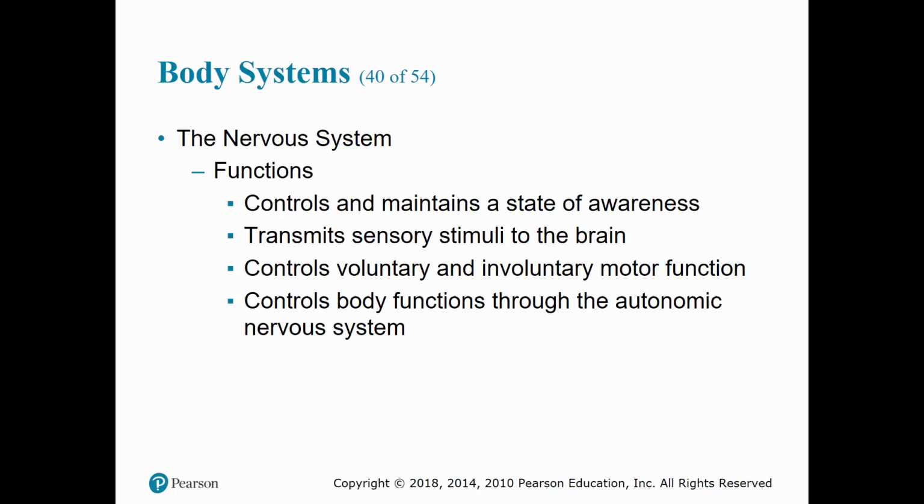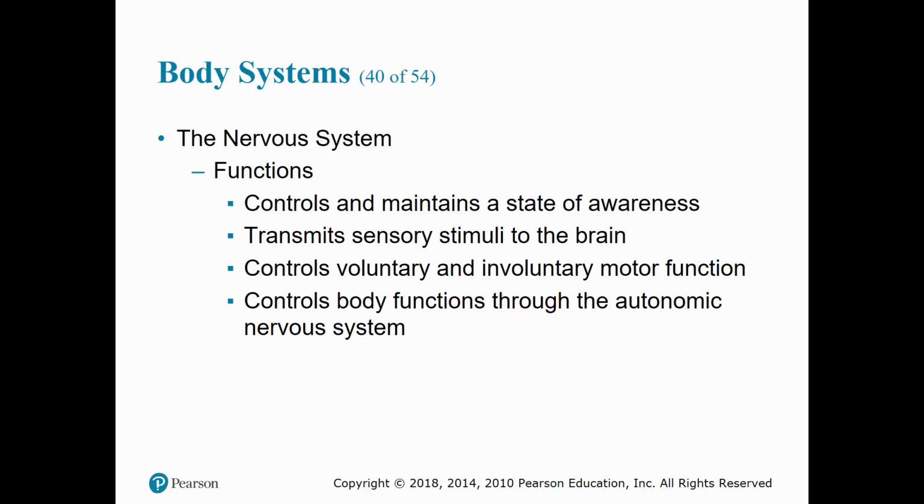The nervous system controls the voluntary and involuntary activity of the human body. It enables our body to maintain a state of awareness, whether we're awake or confused or unresponsive. It also allows us to react to our environment. It coordinates responses of the body to the various stimuli that we may come across and keeps our body systems working together. It also carries impulses from tissue to organs to nerve centers within our brain, and then in return from these nerve centers back to the various tissues and organs to react based off of the stimuli.